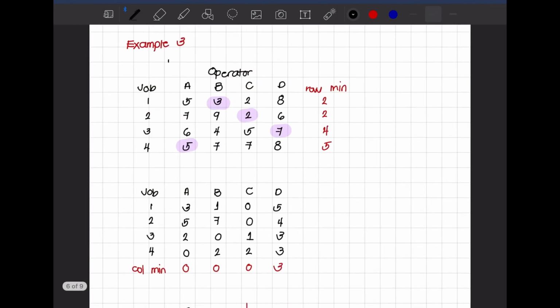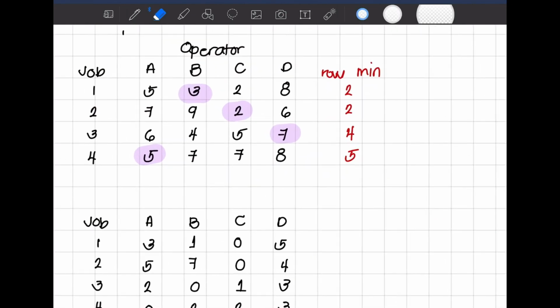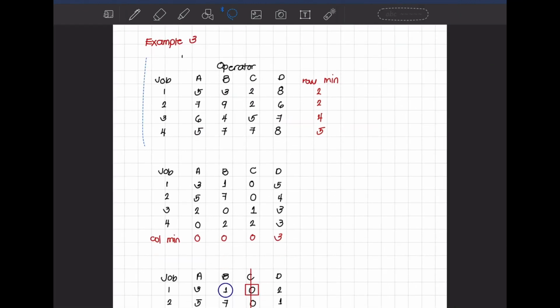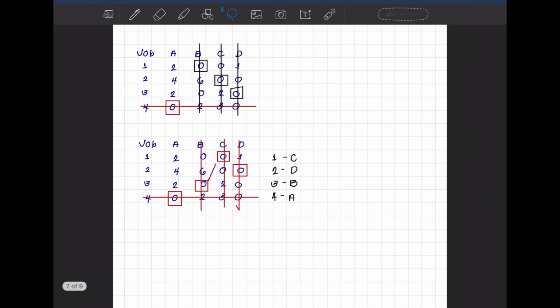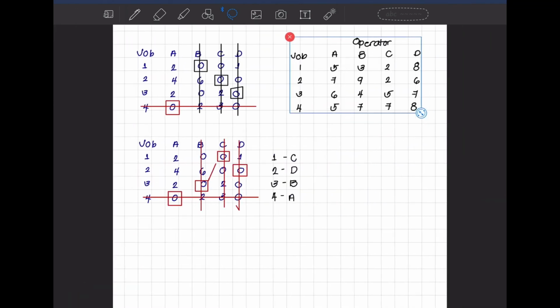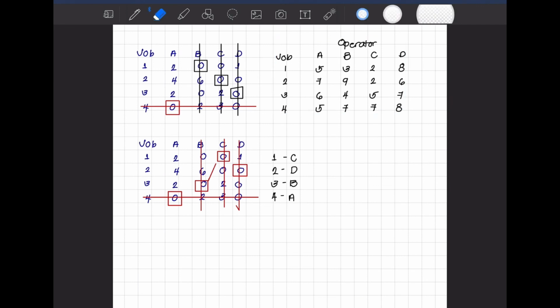So let's just copy our table. We keep going back and forth to our original, so let's check the resulting assignment. We copy it on this side. Job 1 is assigned to C, 2 to D, 3 to B, and then 4 to A. If you write the values, we have 2, 6, 4, and then 5.